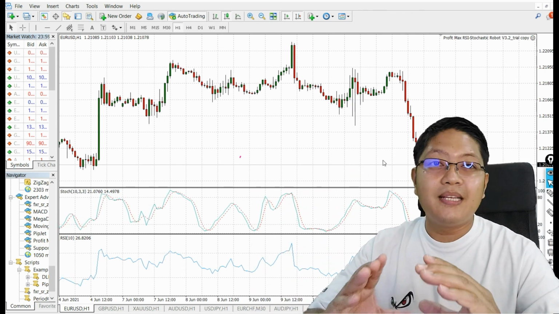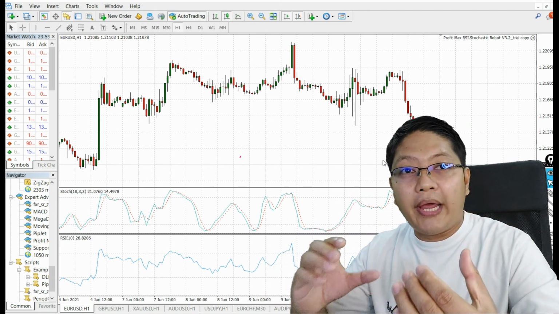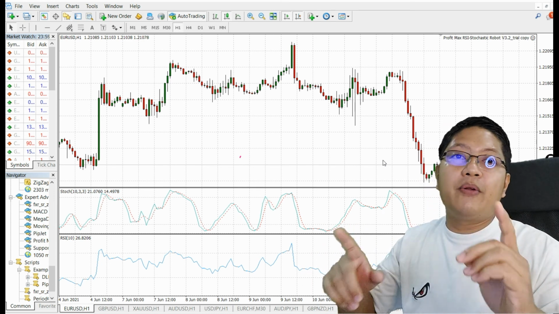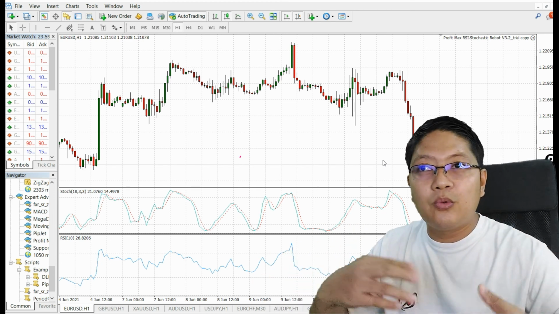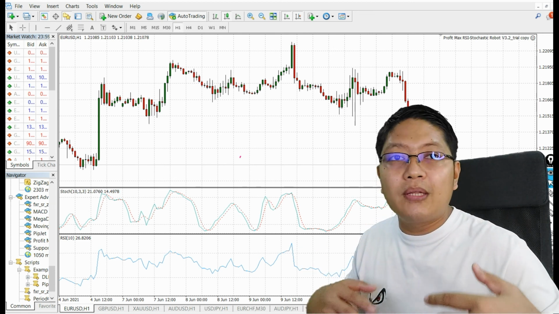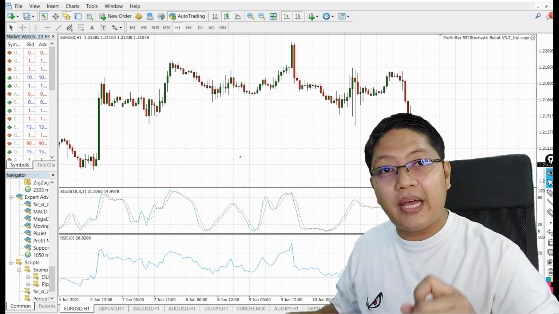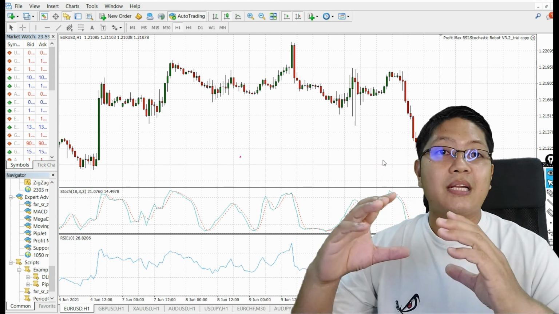So don't forget these two indicators. We have an automated entry on them, or you can do it manually by yourself if you want. But if you are a working person or you just don't want to watch the market in front of you all the time, you can use the entry trading strategy using the bot.